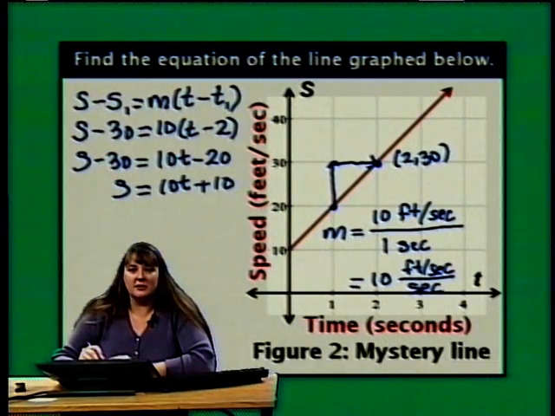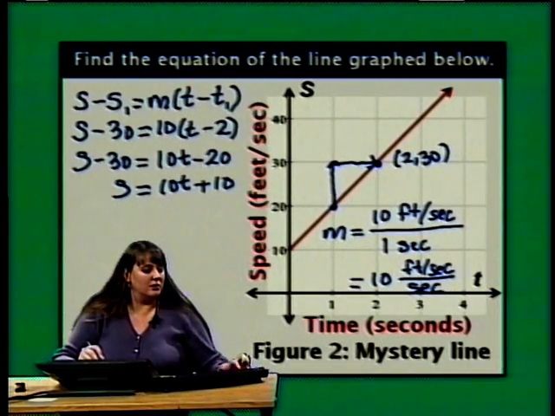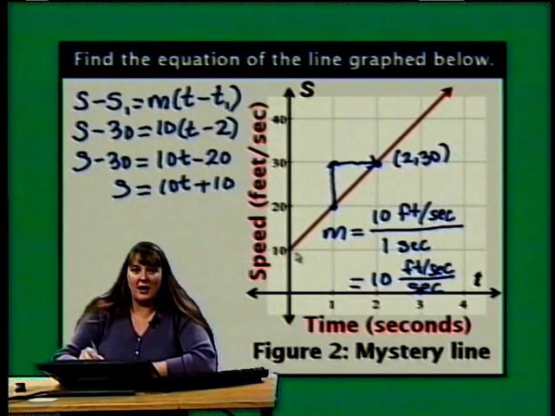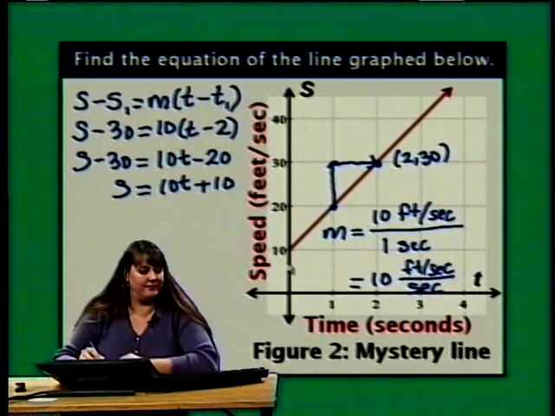Well, let's look at this. We have s equals 10t plus 10. This is slope-intercept form. It tells us that the slope is 10 and b is 10, which means our vertical intercept should be 0, 10. Look at the graph. On the graph, it definitely looks like the vertical intercept is 0, 10. In fact, it probably would have been easier just to write this equation using slope-intercept form. We found the slope to be 10, and we can see clearly on the graph that the vertical intercept is 10.